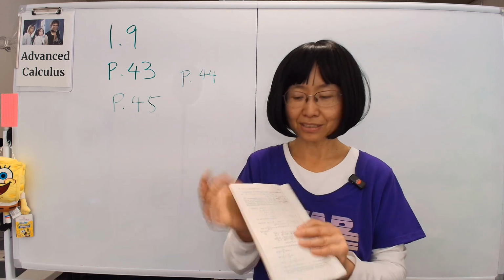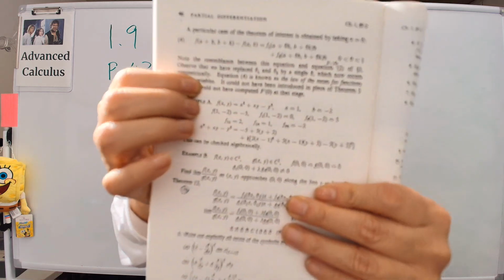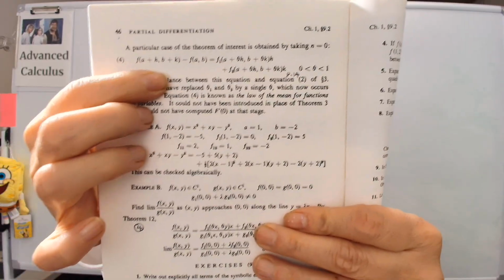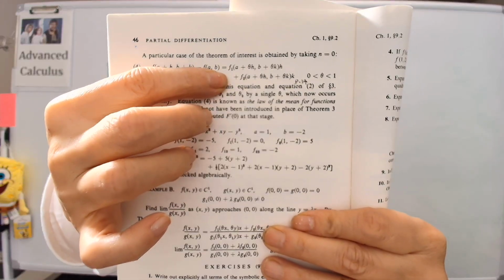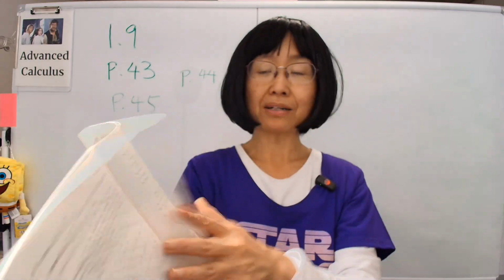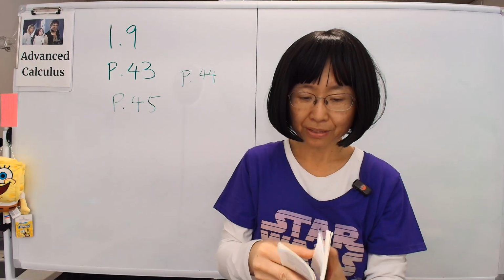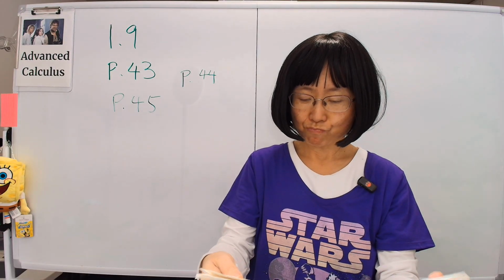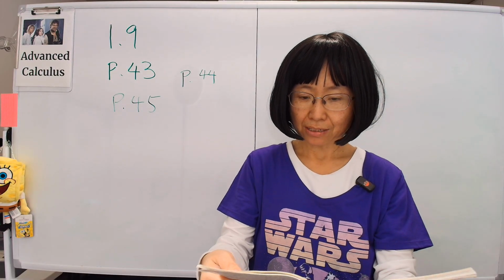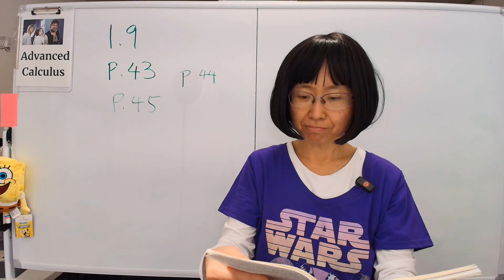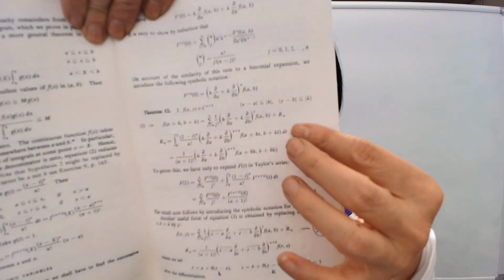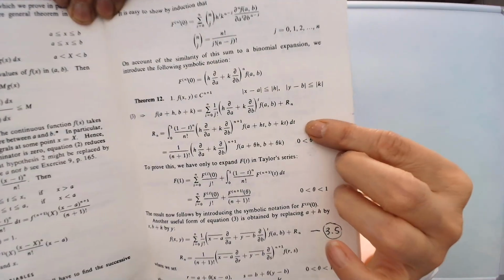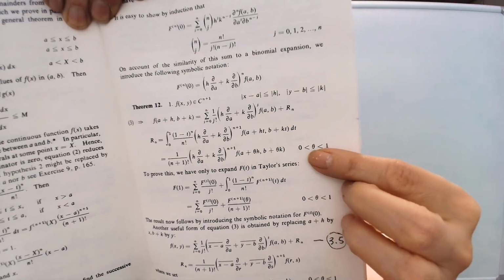All kinds of stuff disappears, and all you have left, please confirm this, is this equation. It equals, we do the part where there's a theta in the theorem. The remainder is this part. We're going to be using this part. It has a theta right here.